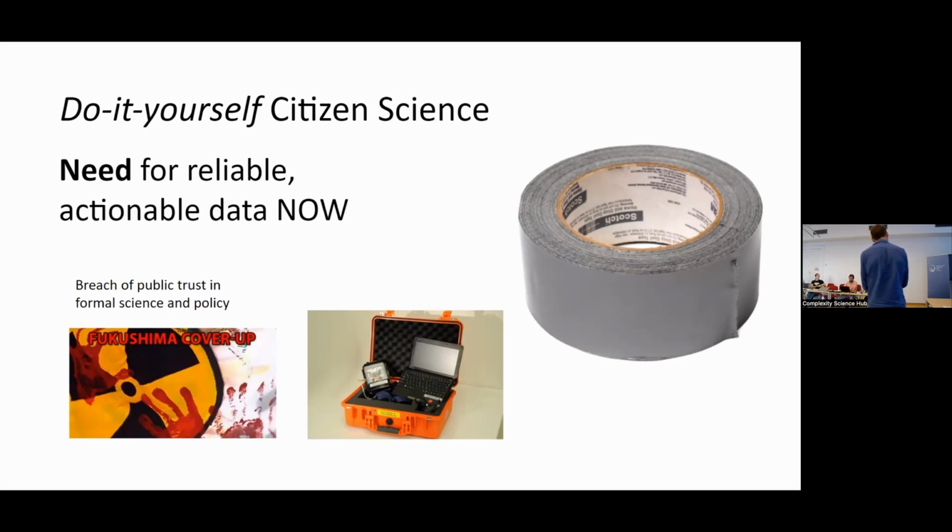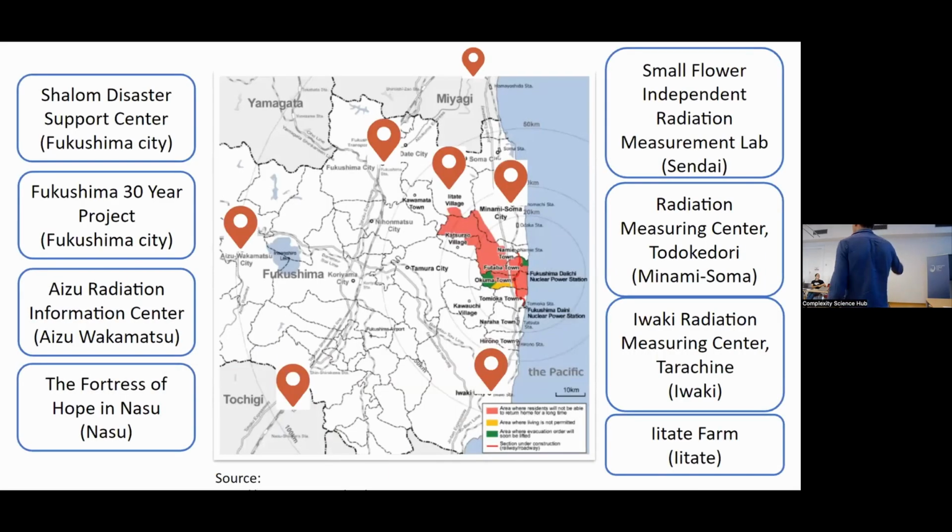And then, just to be very clear about this, I won't go into this, but this is taken from my PhD student, Yoka Kienens, who's done a lot of research in Japan. She's actually interviewed many of the citizen scientists, as we call them, in the rural areas and in some of the cities, right? So you look at them, there's just a lot of them scattered all over Japan, and they're still active today. Not all of them are, but many of them are.